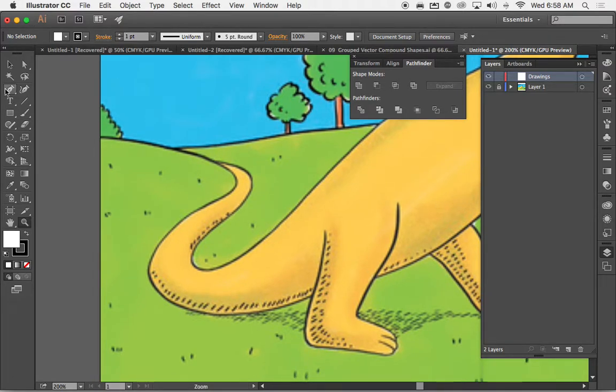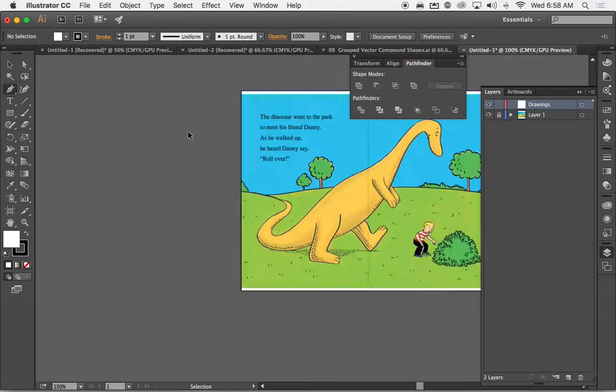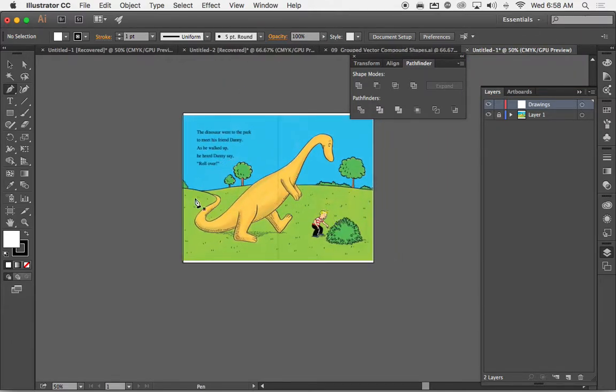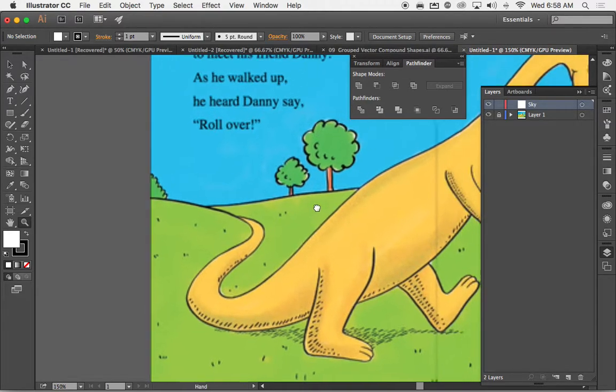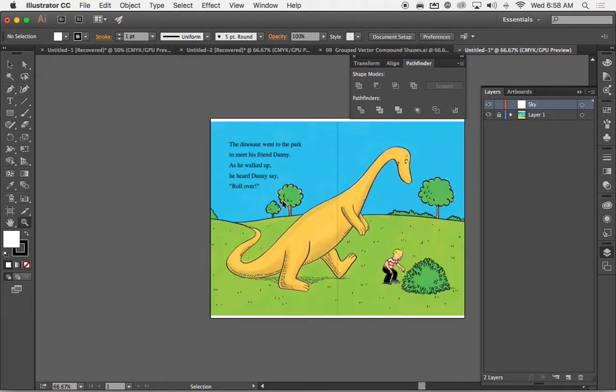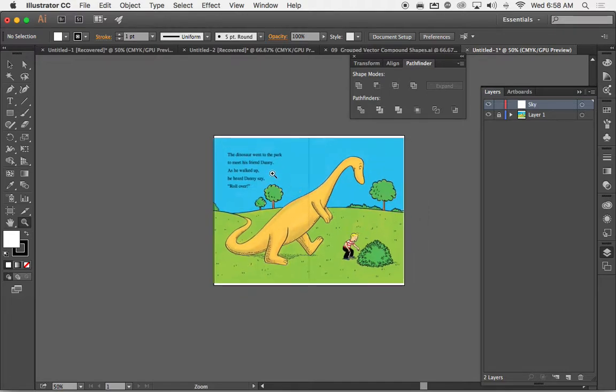Okay, with the pen tool, the first thing I want to trace is basically the sky. This seems like it's going to be in the background, and I'm going to name this layer sky. Let's just go from here. I'm going to zoom in a little bit. Because this is going in the background, really all I have to do is make a blue square here. So I'm going to use the rectangle tool and actually start with the eyedropper tool. We're going to select this color. So now I have the sky color.